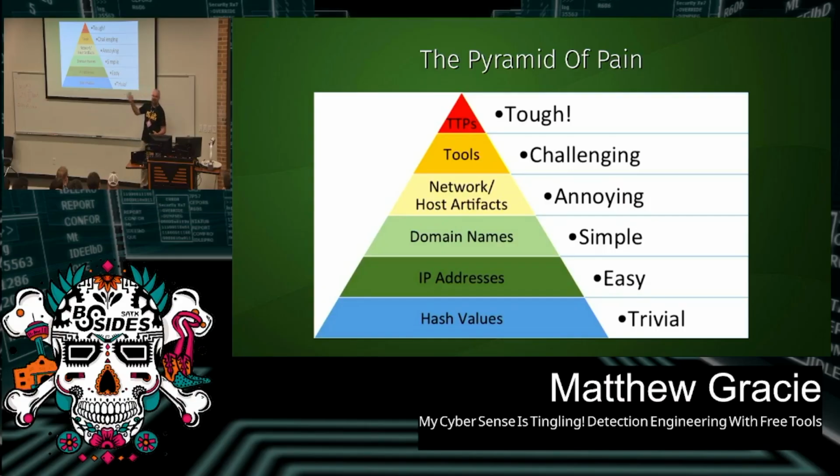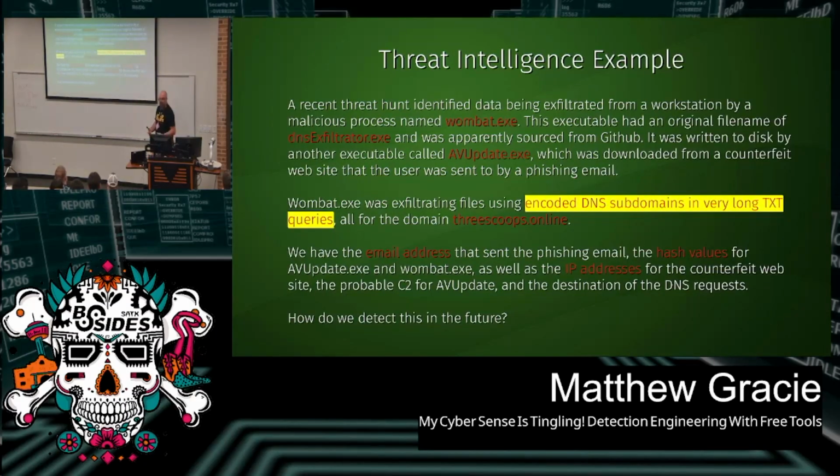He can change everything else. He can change the IP addresses, he can change the hash values, he can change the domain name that he's using. But if he's encoding stuff in these long text queries, and as you said, TXT queries are not super common in most networks, then we're going to be able to spot it, right, if this tool ever shows up again. And that's what we see here, right? These are all good spots where we can spot TTPs, but this is probably the tightest one here. We want to look for very long DNS queries of type TXT, right? This is the sort of network metadata that Zeek pushes out.